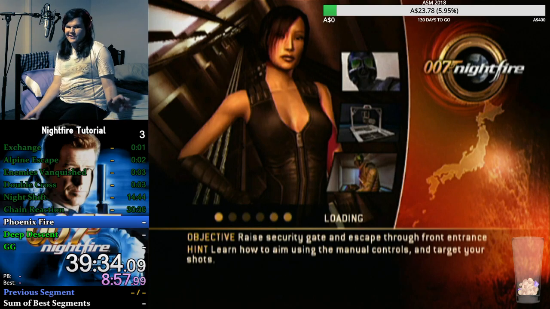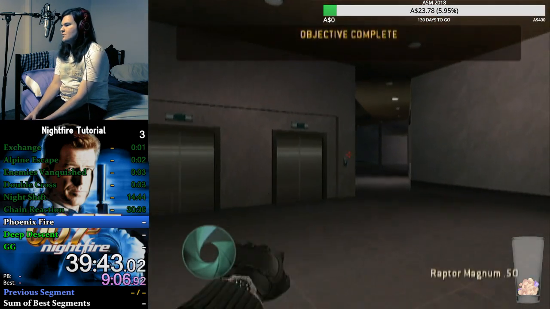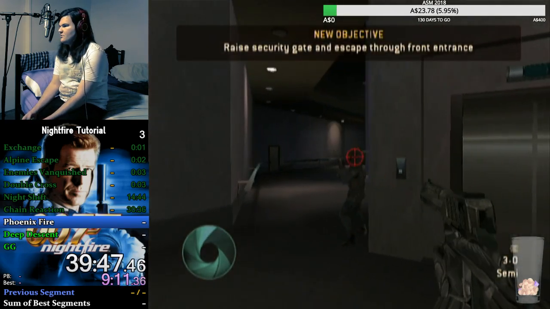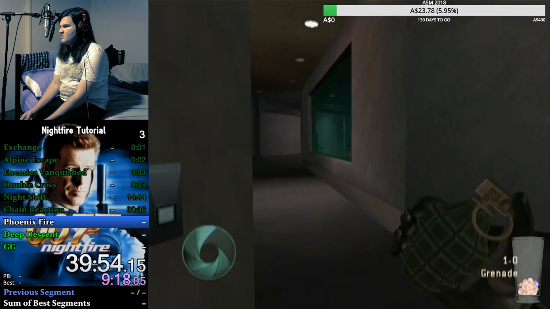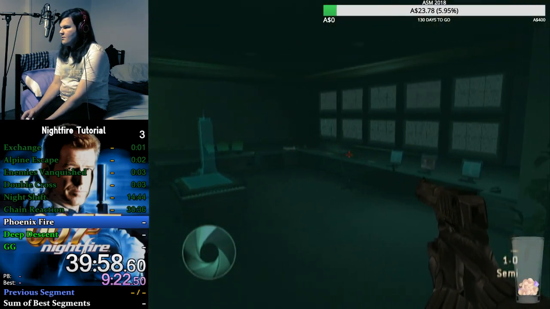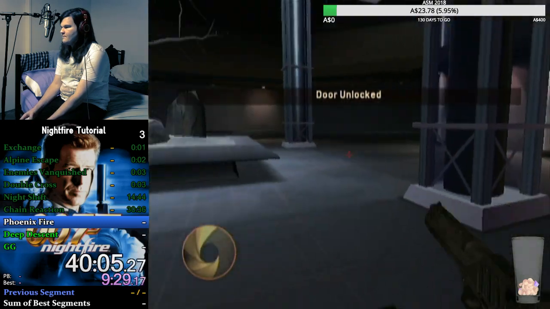Now, this third area, oh, sorry, this is the fourth area, actually. If you went intended and got the rocket launcher... Well, I didn't. But let's just say for all intents and purposes, these grenades are a rocket launcher. You shoot here, and it'll blast out this glass. But we don't have that, so we just chuck a grenade. And that'll break the glass. You open the security shutter, and you run to the end over there.